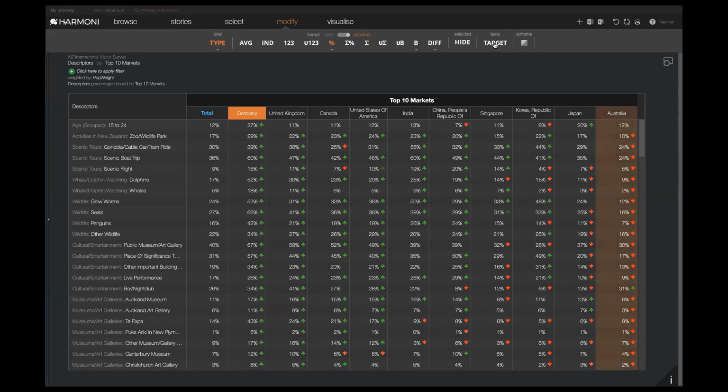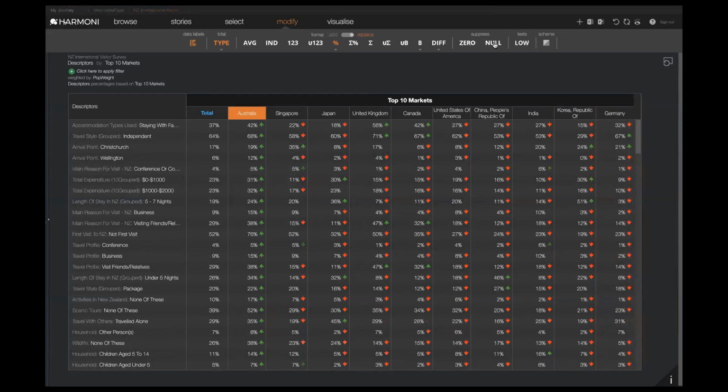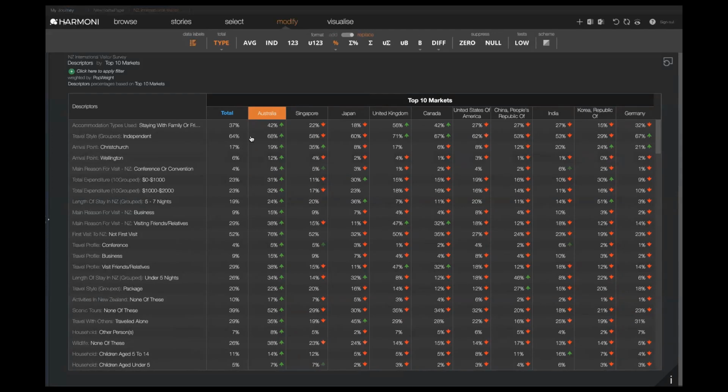If I make them the target, we can start to get an idea of why that is. Geographically, obviously, Australia is closest to New Zealand, and so it makes sense that visitors from Australia are going to be different from visitors from pretty much anywhere else. You can see here that Australian visitors are more likely to be staying with family, more likely to be travelling independent, have an arrival point which isn't Auckland, the main arrival point. So again, really easy to see the profile of Australian visitors, and even though Singapore is the most similar, we can see that they are still quite different, just reinforcing that idea that Australian visitors really are different, unique in terms of our tourism industry.